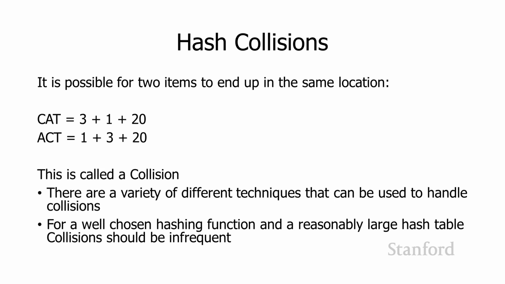And it actually turns out, I haven't studied this, but if you study this, it turns out that you can have a surprisingly small hash table and still be pretty efficient. So you might be thinking, well, if I've got 50 items and I have a hash table that's big enough to store 1,000 items, then I'm not going to have that many collisions. And that is certainly true. But it turns out you don't actually need a table that's all that big in order to not have that many collisions. I'm kind of surprised by that result.